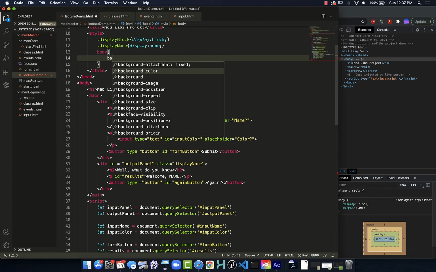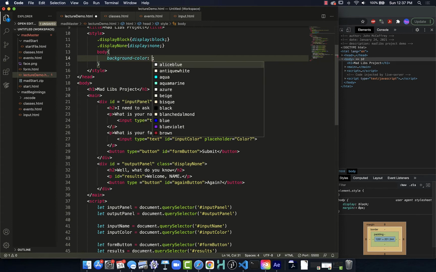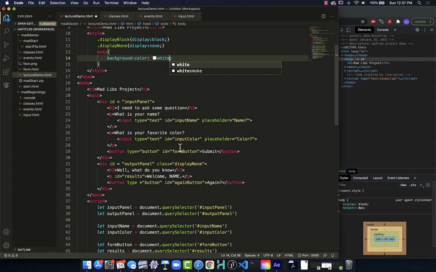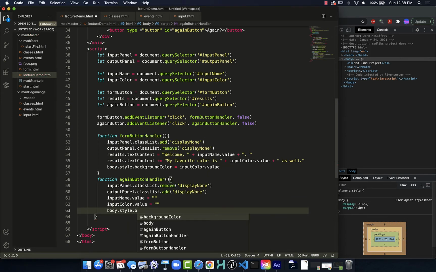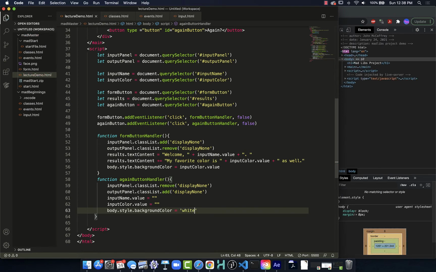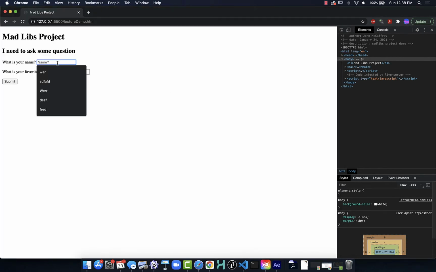So anytime we're directly setting or assigning style information with JavaScript and accessing those style properties, if it's a hyphenated term like background color, we can camel case it, and the JavaScript is going to then understand it. So we set it equal to the background color, and then here we'll set our background color back equal to white. So if the person says white, if we go pink, let's see how this works.